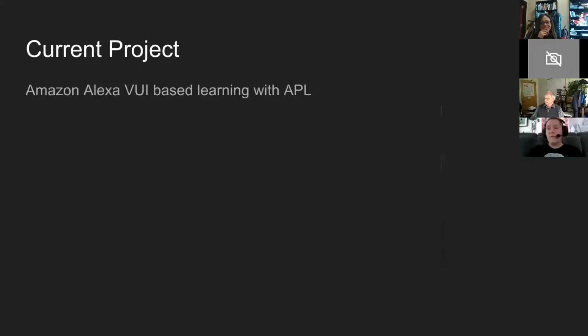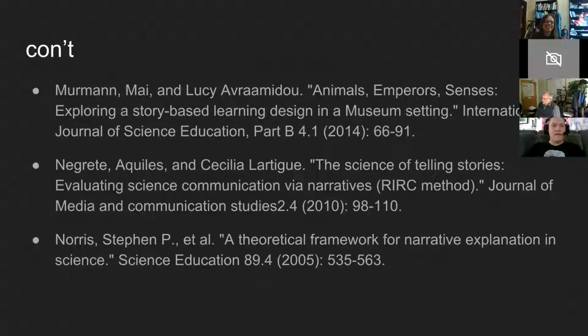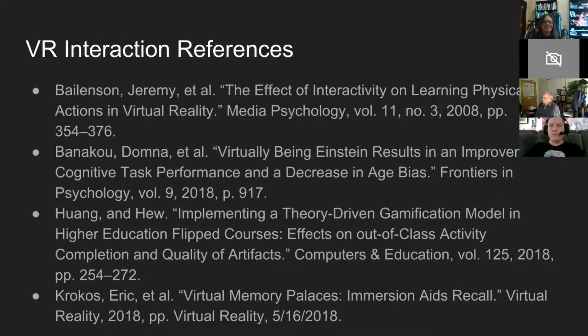So right now I'm working on a database where they're able to ask, hey Alexa, tell me, what is an f-stop, and then she'll say what an f-stop is, and it also shows a picture of the aperture, and they can play with the aperture inside of the APL language. So Amazon reached out to us for educational development in that, and that's what we've been working on. My e-portfolio is there if you want to check it out once I post the slides, and then I have some references if you want some references to some of the research.